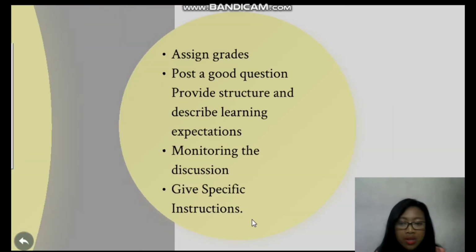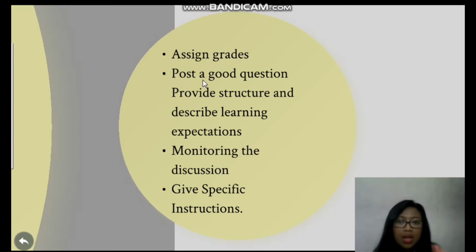The first one is assigning grades. Assigning grades to online discussion is a powerful way to encourage the students to do a discussion. Generally, when students know there will be a grade assigned, they will actively contribute in the discussion forums.